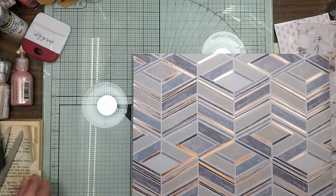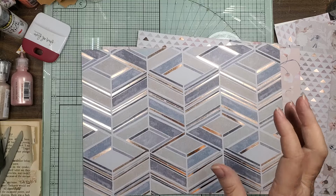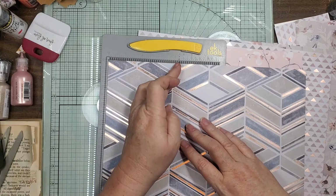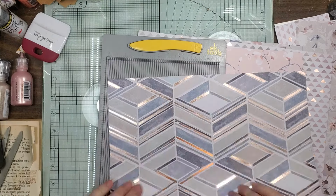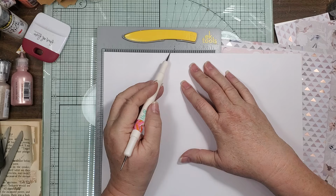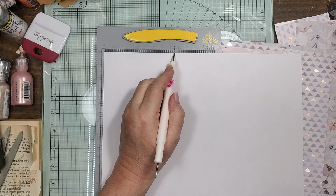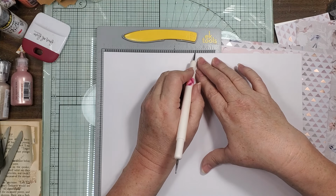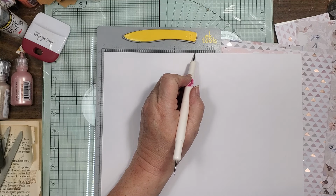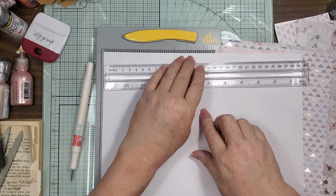Okay, so these, do I have it the right way? Yes. All right. So these, I'm thinking, because if we fold it, if it's going to be 8.5, I want to go, if we do here, and it folds that way, the mountain, so this way. I'm going to score it at 8.5, 4.25, no, 11, geez, 5.5, I'm there. Okay, so, but, do I want these to be the long ones? Because this is only 12, I know, hold on.